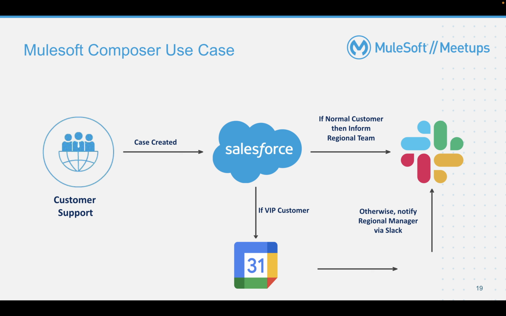So for today's scenario I have two regions set up for the organization. One is the north and another is the east. So if the account is from the north region and a case is created, then the north service team would be informed about this case, and then a valid representative from that service team can reach out to the customer, right? It goes the very same for your east service team. If the account belongs to the east region and I create a case, then I would inform my east service team, which has a separate channel.